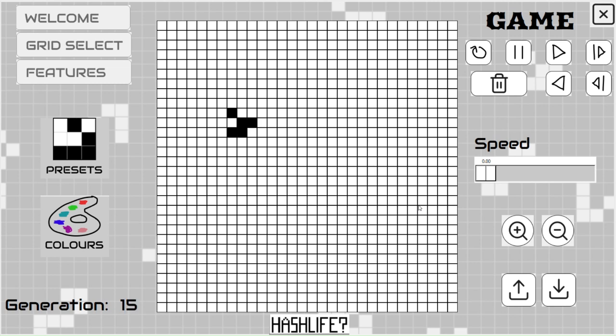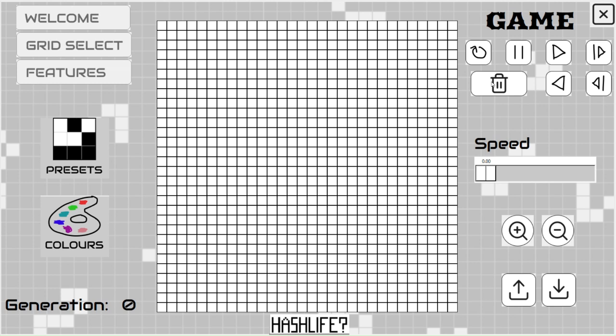And then I'm going to press clear without pressing pause first to show you. And as you can see, the generation counter is incrementing. I'm going to press clear without pressing pause to show you that the clear button can be pressed when the simulation is running. And this test covers objectives 6, 6.1, 7, 7.1, 8, 9, 9.1, and 10.